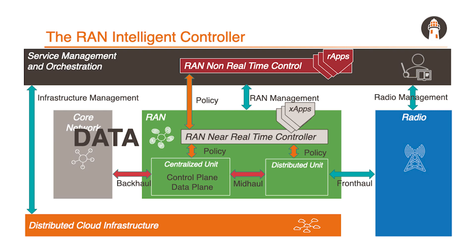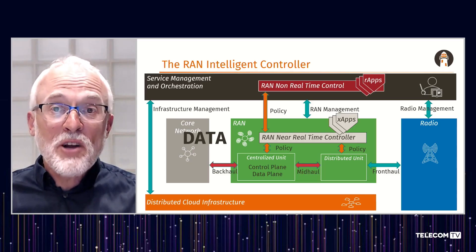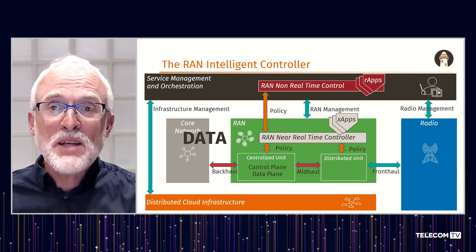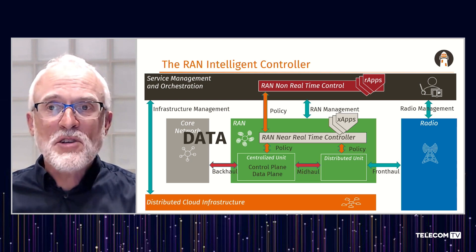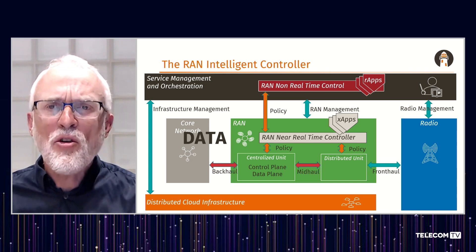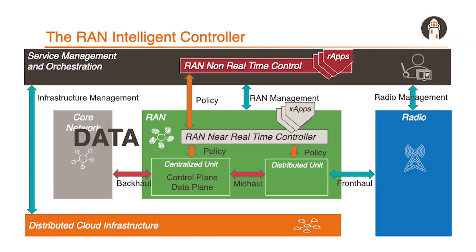The RIC is made up of two components, sadly very similarly named: the near real-time RIC for sub-10-millisecond control loops, and the non-real-time RIC for longer timescale control loops, often AI-driven. Critically, the whole concept is backed by open access to data from the RAN on which policy can be based. Added to this is the ability of the controllers to support a pluggable app store of functionality — X-Apps for near real-time control and R-Apps for non-real-time control — allowing easy innovation and agility.